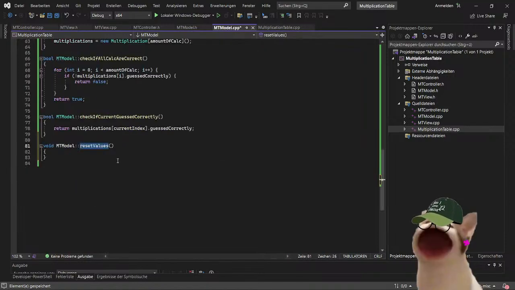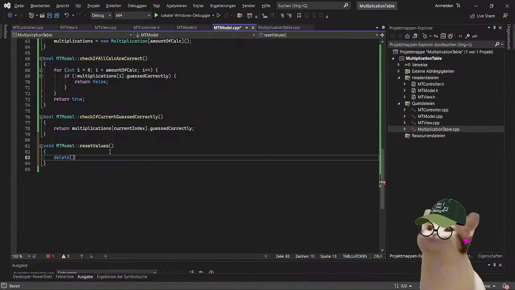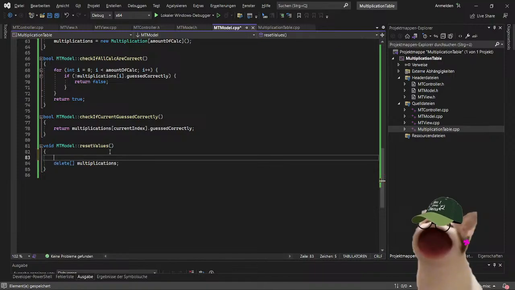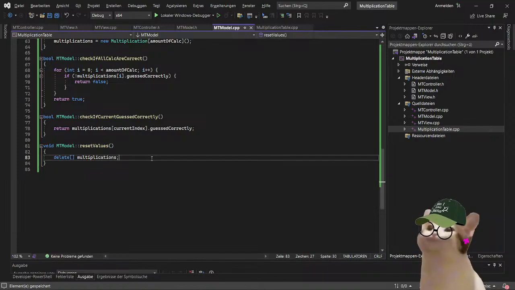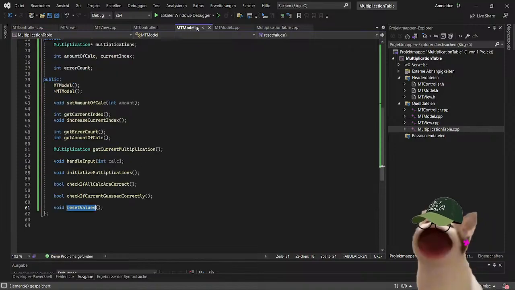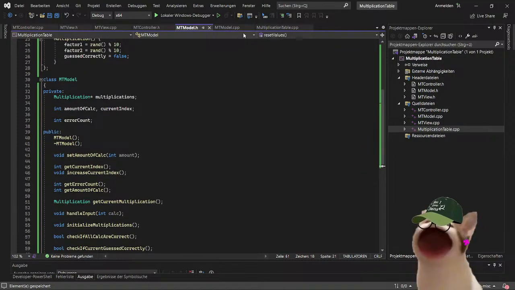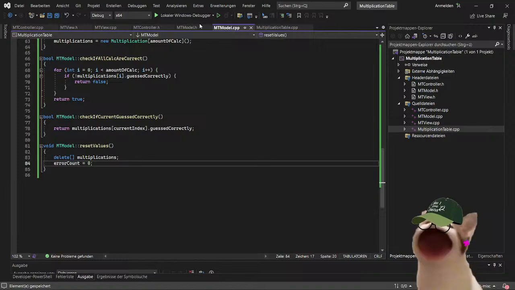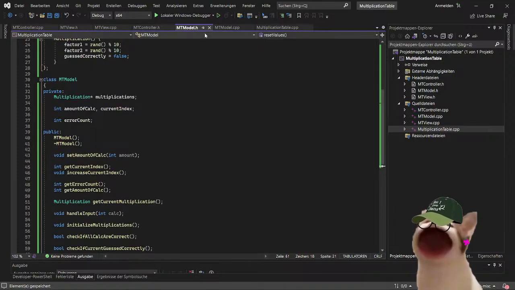So what I first need to do is I need to delete everything. I need to delete the array, the array multiplications. I need to set error count to 0. And what else do I need to set? Mod of calc. It can be set by the thing, and current index is normally always at 0.